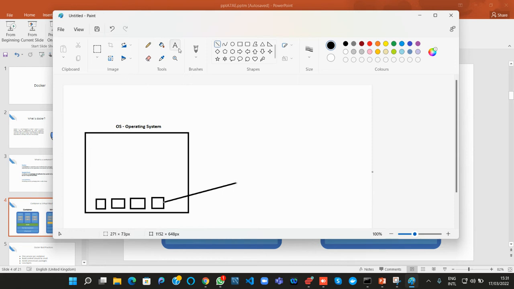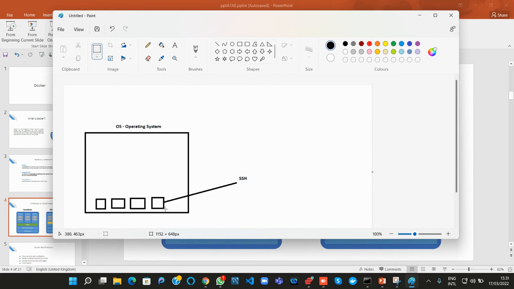Let's say this is SSH. Are you with me? Okay. So you have different processes running on your bare metal, on your host operating system.